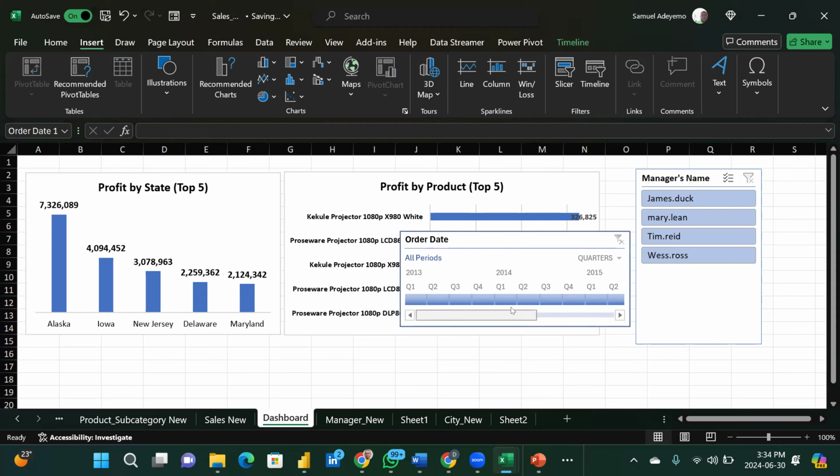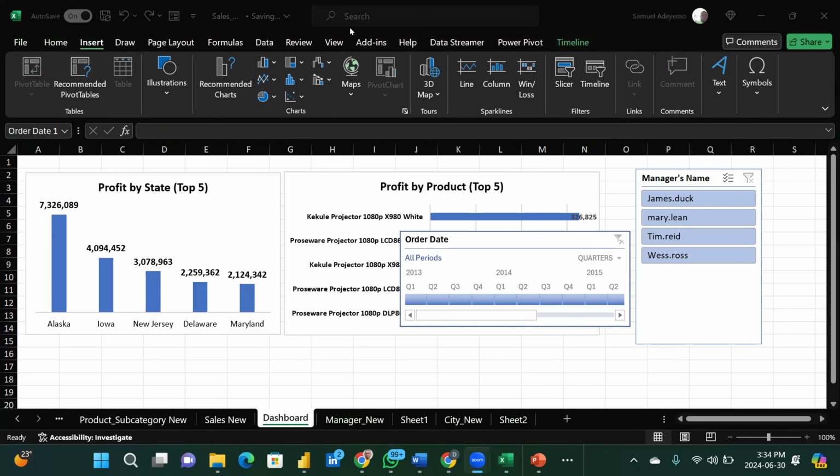My question is about the slicer. Why can't we use products on our slicer? You can use it if you want to use it. I just use this one as an example. You can use anything on your slicer, depending on what you are using to slice. The question that you ask yourself is, I have all my charts, what do I want to be using to slice my reports? Is it the timeline? Is it product? Is it channel? So that's why I said there's no one particular way. It all depends on what you want the stakeholders to be using to slice the reports.